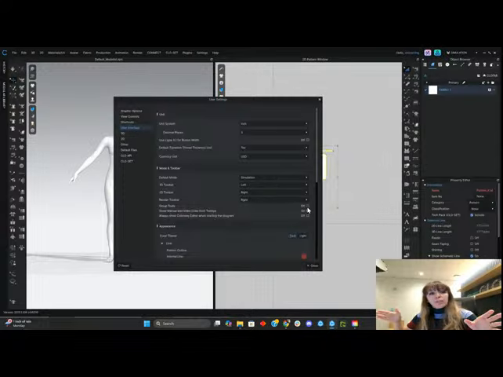Now, I have a rather large monitor, so I can see all of my tools. But if at some point you need to group your tools, maybe due to a smaller monitor, that is totally and completely fine. But you do need to keep in mind that some of your tools might be hiding under another tool then. If you are also a beginner, and honestly, even as an experienced user, show manual and video links from tooltips is a great thing to leave checked on. It gives you a hyperlink to the Clo manuals in case you ever forget how a tool works.